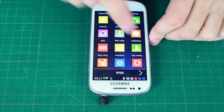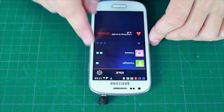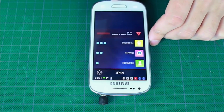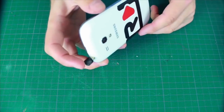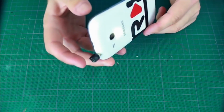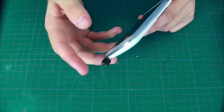Let's make so that 1 click will open the flashlight. 2 clicks will turn on the camera. And 3 will open the voice recorder. Quit the application. Block the phone and test. If we press the button once, the flashlight will turn on. As we pushed it, the flashlight turned on. Push it one more time, and it turns off.